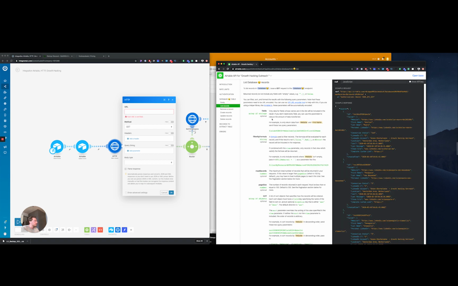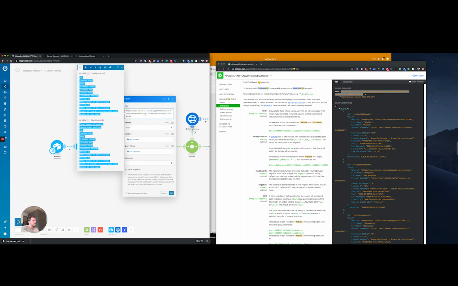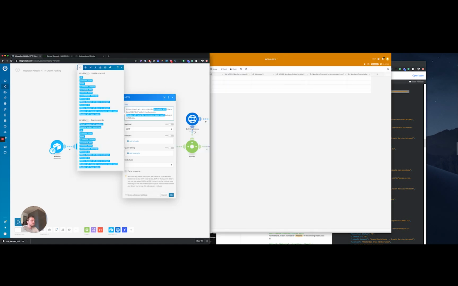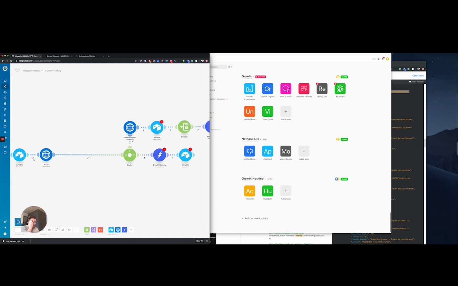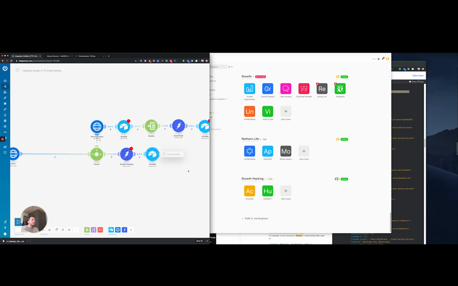Database table, list records. So if you remember earlier, the reason that we want this to be dynamic and we made it over here, yeah, I'm going to rename that actually, max records. Number of records to process. Number of view grid is called active accounts. Okay. And then need some logic over there. Airtable, what have we got here?